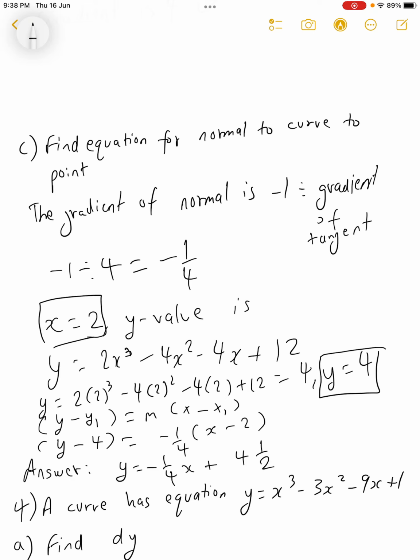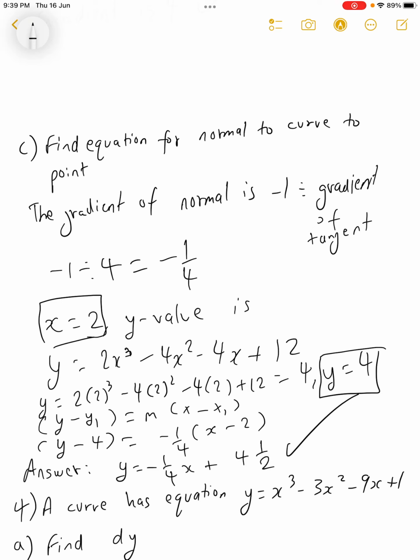I'm just going to put a half there so that you understand that's 9 by 2. If you want it in fraction form, you can press shift S to get it in fraction form. So 4 plus a half becomes 9 by 2. This should be your answer. That should be giving you some good 3 marks.